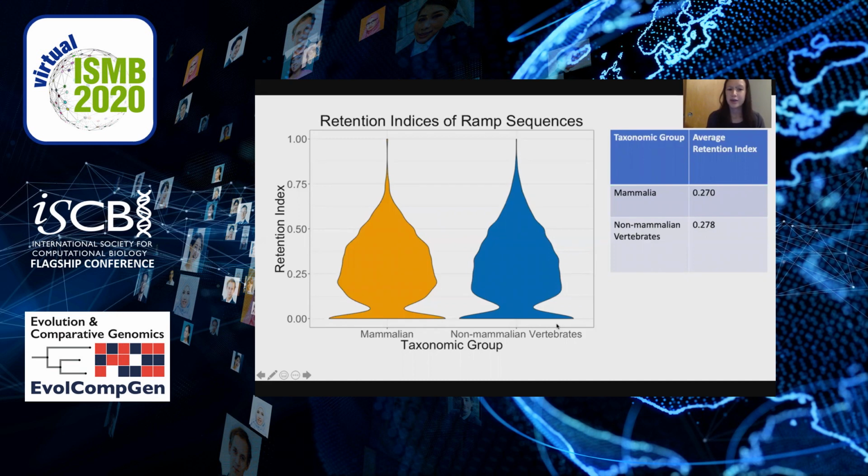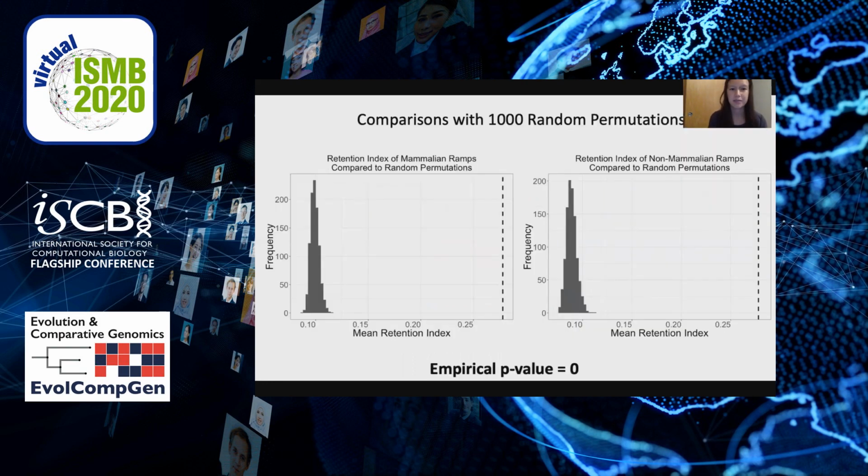And we wanted to know if these retention indexes were any good, so we compared that to 1,000 random permutations, seen here. What we did was we took the open tree of life and we shuffled the species in it 1,000 times, and we went through this same process of calculating the retention index over and over again. And we found that our random permutations were all very low as for their mean retention index, whereas our observed retention index was way higher, as you can see by the dotted line here to the right.